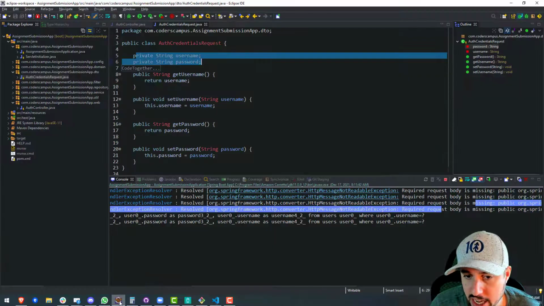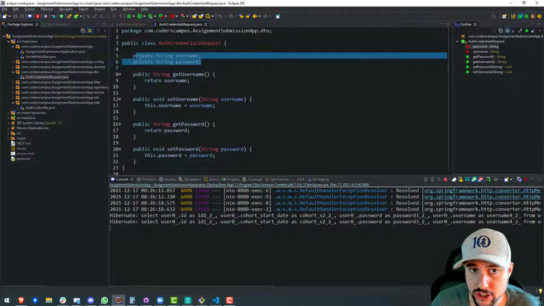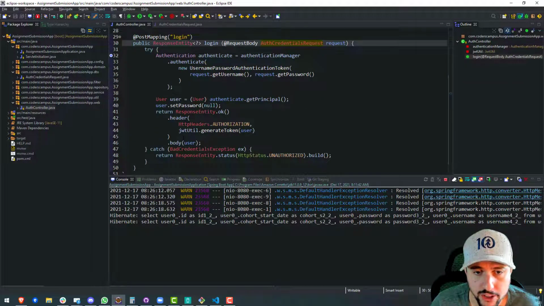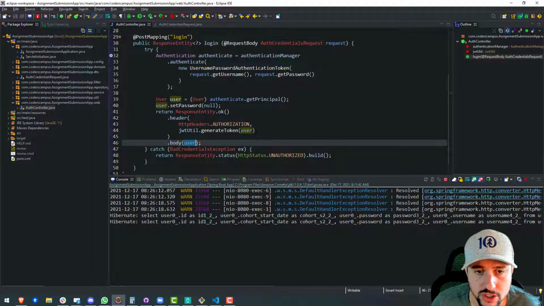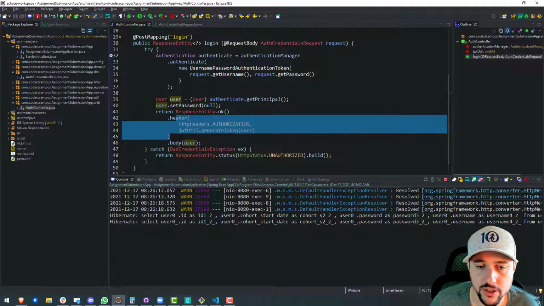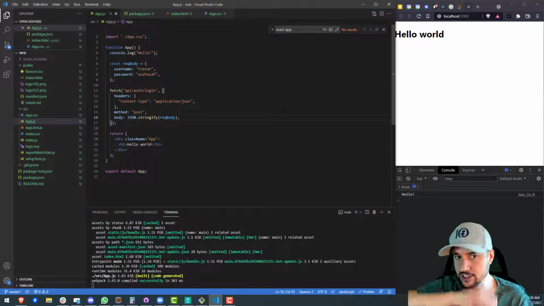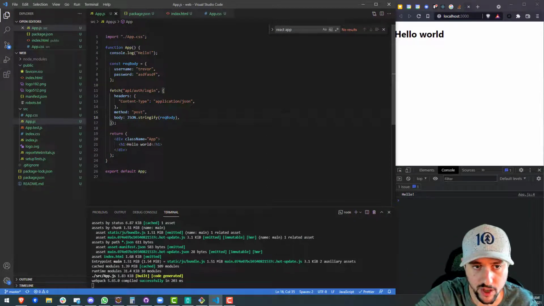On the server side, we see that some selects happen, and this is actually a good thing, okay? So the auth controller actually returns here in our response entity, we return in the body the user details, and in the header, we return the JSON web token. However, we don't see that here on the front end.